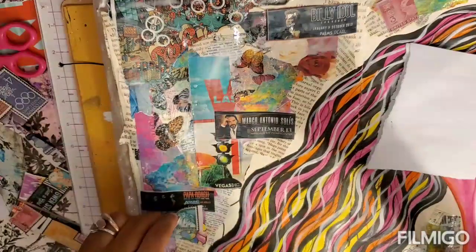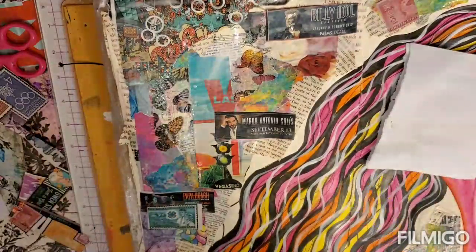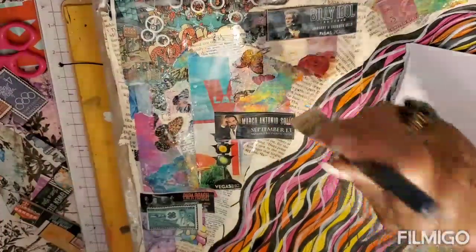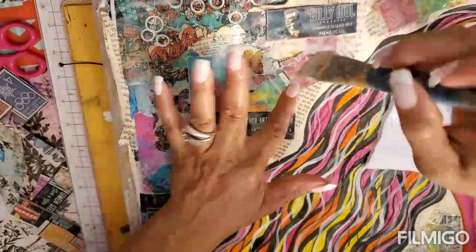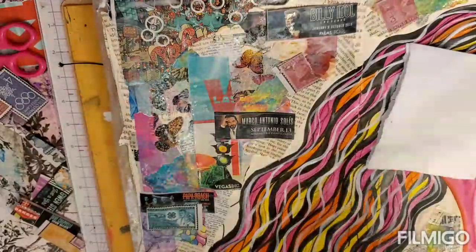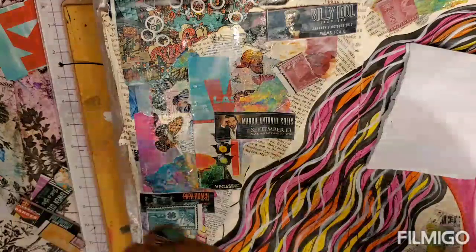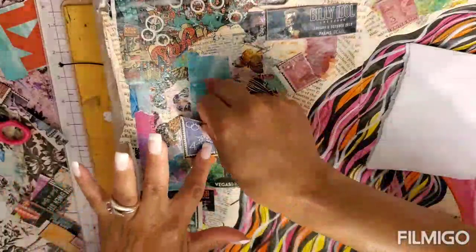I'm going to put it right here. I'm going to put it over some of that. Perfect. Let me see what else I can do. This is a half a stamp. We'll just put it right here. Okay. And we can definitely put something right here. We have a little bit of a white spot right there. So I see this other stamp, which looks really cool right here.